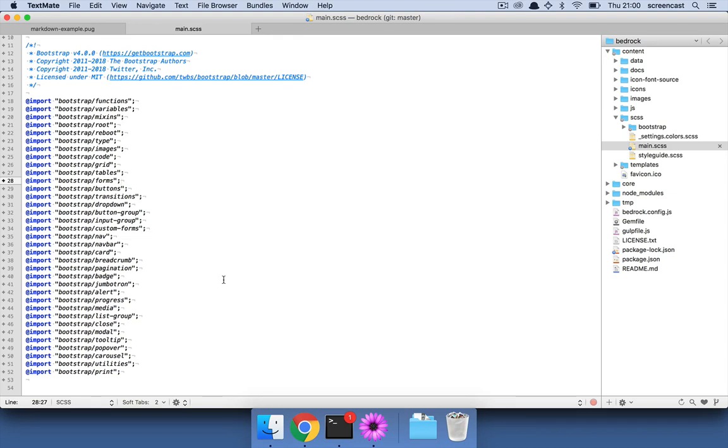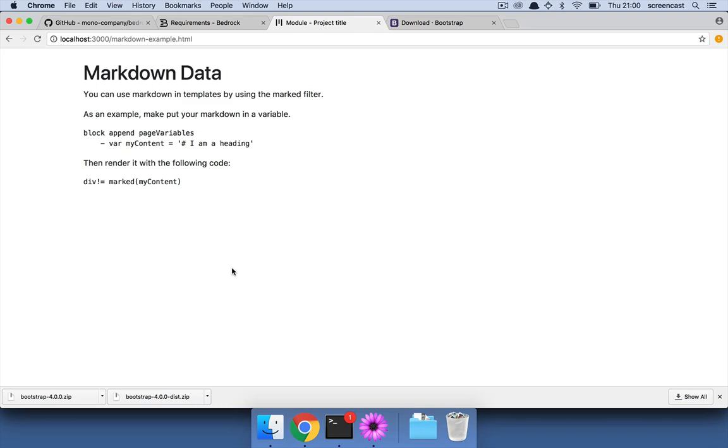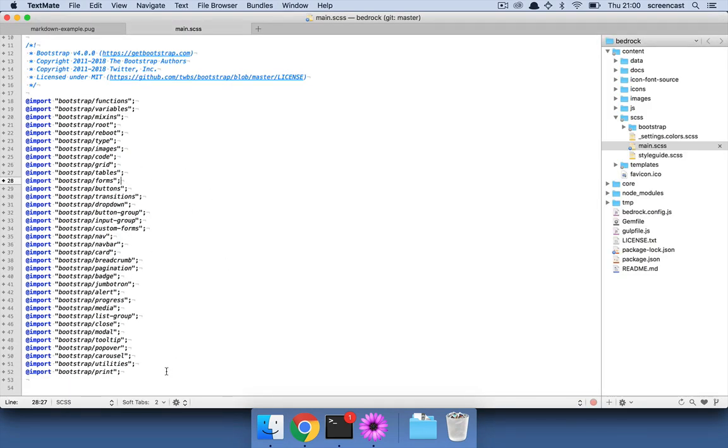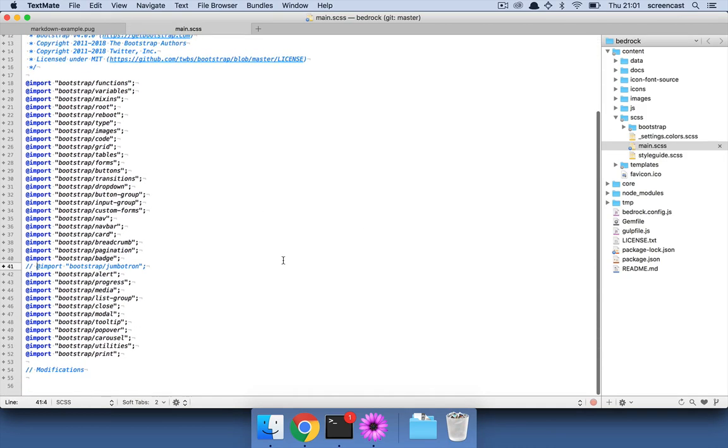But there is also another method of loading Bootstrap, and that is by installing the npm module. So we can see that this works as well. It's better, I mean, let's say we do some modifications to Bootstrap, we can put them below here, or we can also say, okay, I'm not using the Jumbotron, so I'm going to comment it. So this style of coding is already much better.